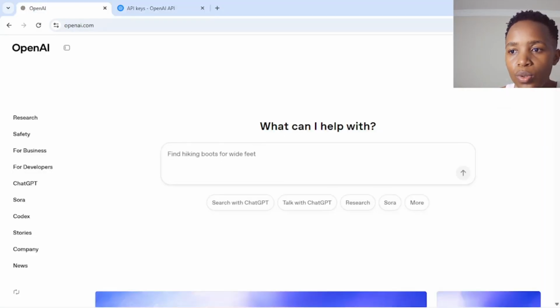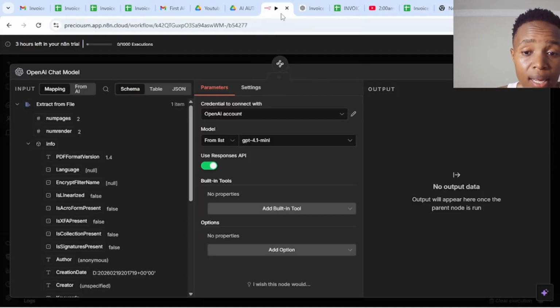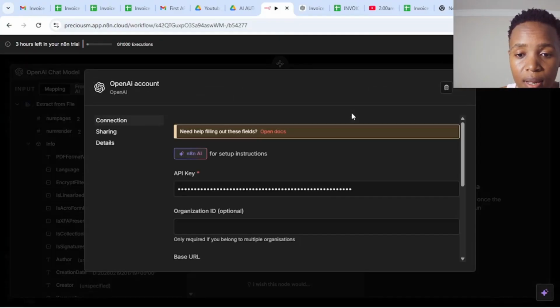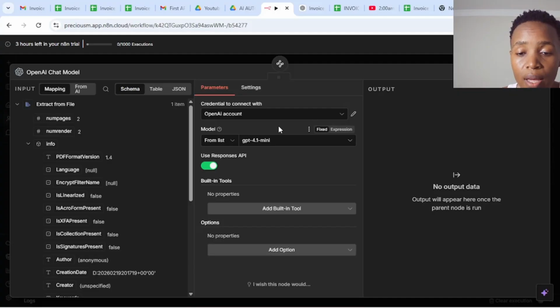So what you're gonna do is you go back after copying that key. You paste it here, the API key, and then you save. After saving, you'll be able to connect to your OpenAI, so that it will draft the email, it will do all other things, it will think for you and all those things.